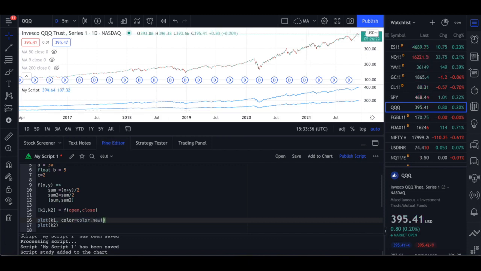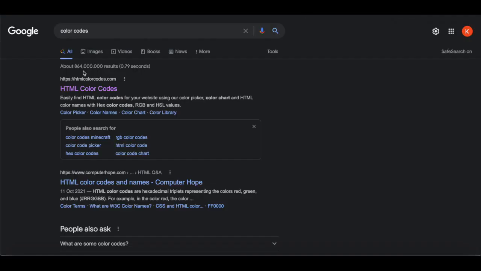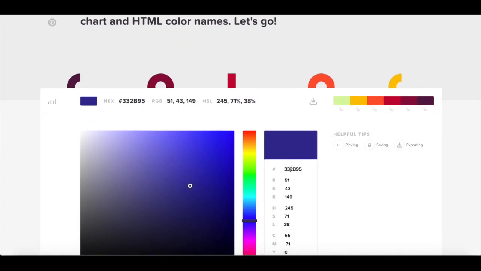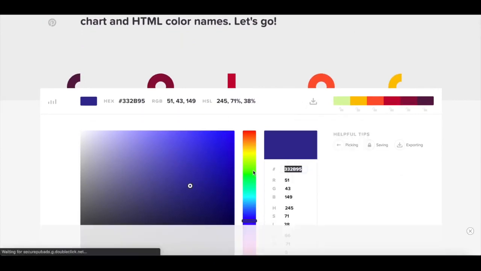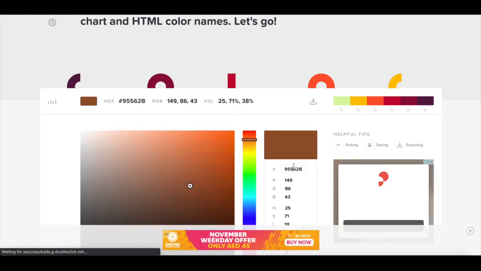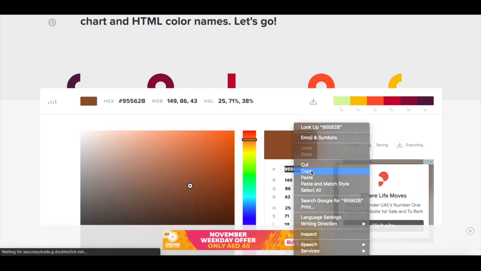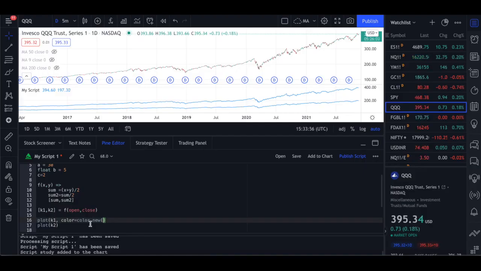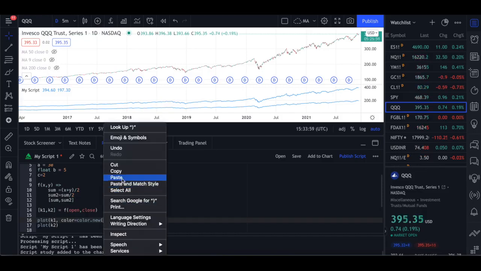You could search for color codes in Google, and there are HTML color codes here. So let's say I want this one here, 332B95, which is blue. Let's take red for a change. So this color here. I'm going to copy this one, and then just go here and type this one there.